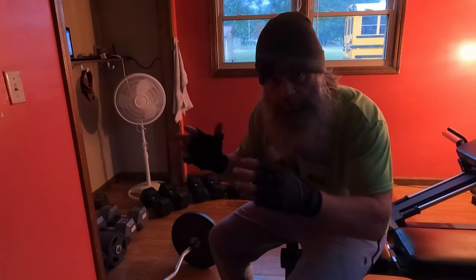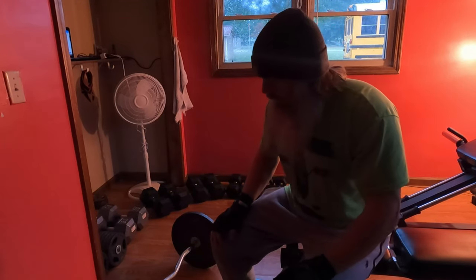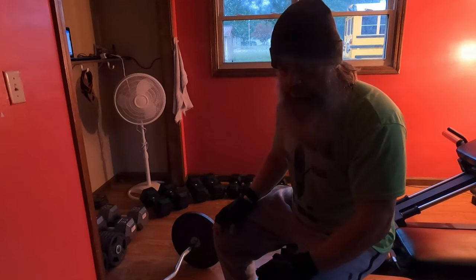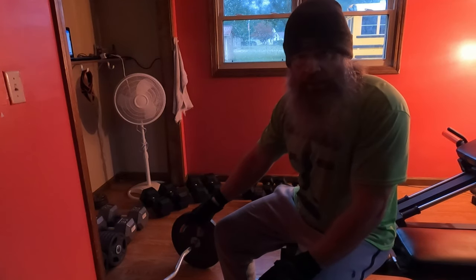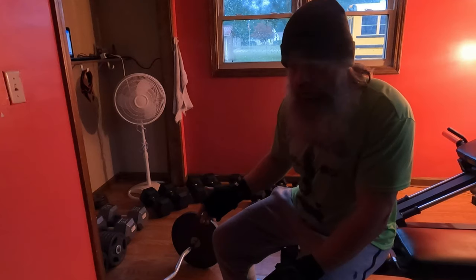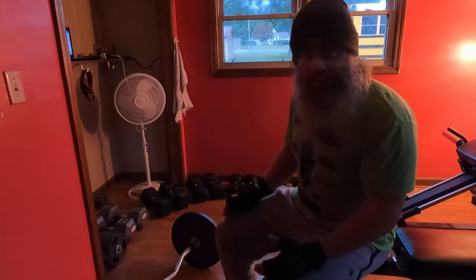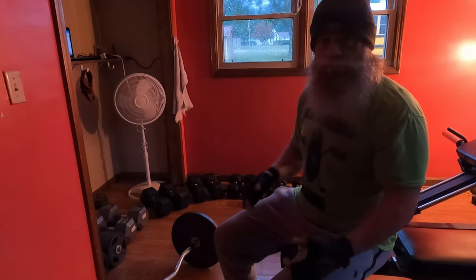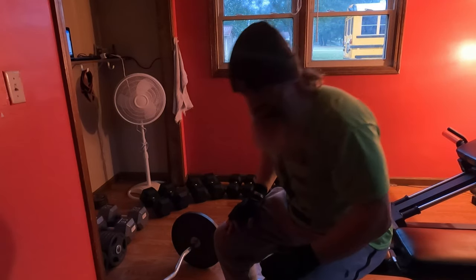All right, guys, I'm all wrapped up and ready to go. Got my gloves on and got my hands wrapped up. It just helps with my arthritis and keeps things nice and tight. So basically right now I'm gonna start out with 70 pounds, not including the bar. And I'll let you get an idea of how I get it up to me and then lay back, okay? So let's get it started.